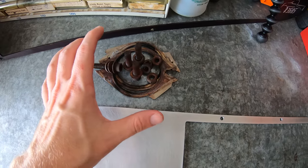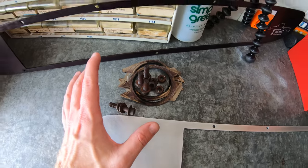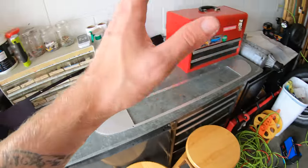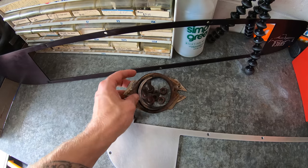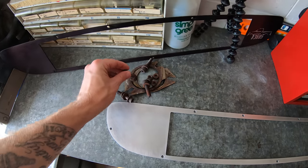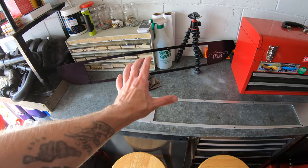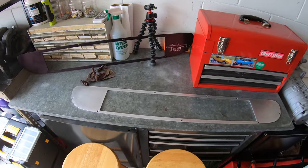I fixed a small exhaust leak we had. As you can see, these gaskets look like absolute crap and they're just deteriorating. My long tubes to mid pipe connection, wouldn't seal, the guy who did the motor install, what he did is he cut the ends off and welded flanges on there. And the flange gaskets that he used were absolute crap, and the hardware was too. I mean, I guess he just used whatever he had laying around. So I went ahead and put new flange gaskets with all new hardware, some zinc plated bolts. Everything's really nice. Cleaned it up. And this thing's ready to go, man. It's running good. Yeah, so keep an eye out for those things.